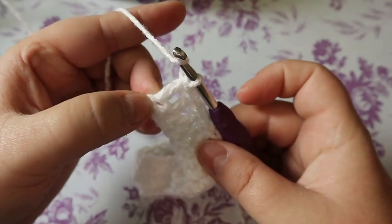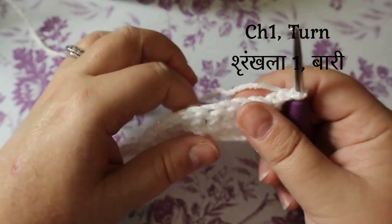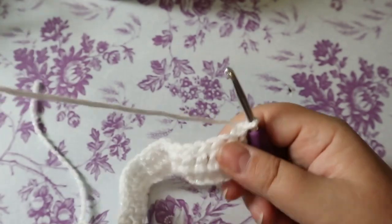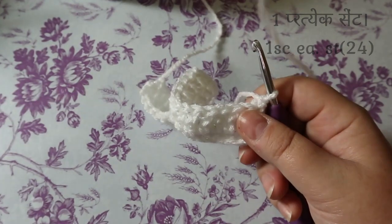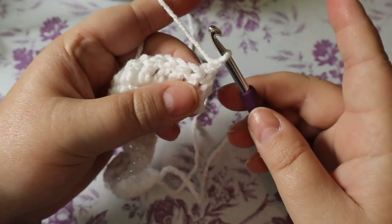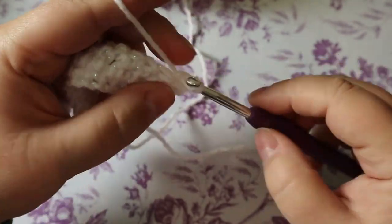So once you're done, and make sure you go into the very last stitch, you're going to chain 1. You're going to want to count all of your stitches throughout this pattern. It's very hard to not drop one. So 24 is the magic number. So this next round is going to be 1 single crochet in each stitch. You've chained 1, you don't need to go into this first one.